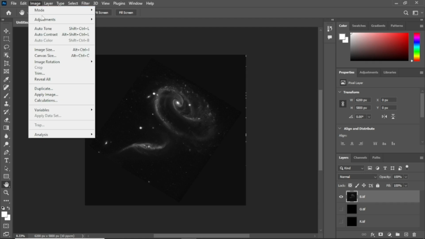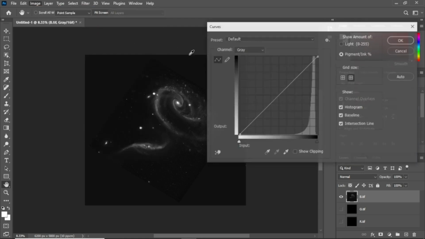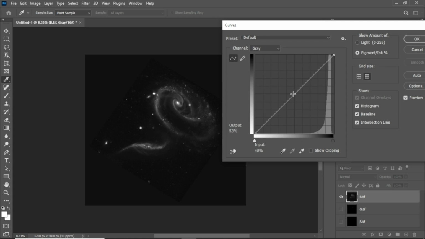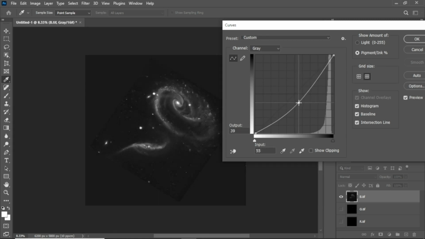Let us do that one more time. You come to image, curves, you drag so it becomes brighter. And you have to be very careful, because if you overstretch you introduce noise and artifacts, and it is going to spoil your images at the end.